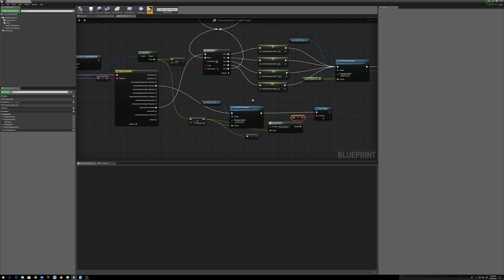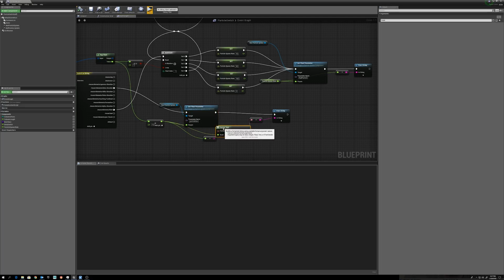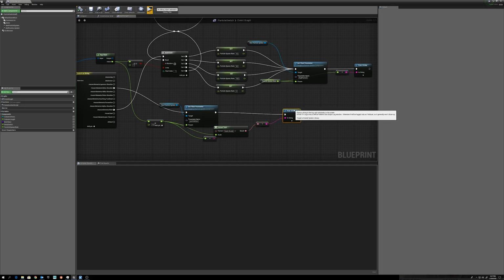You can see that I'm taking it and setting the particle size value in the particle system, and I'm multiplying the value of 0 to 1 by 16, so it's scaling a little bit more, and then I'm formatting the text to print it out so you can actually see the scale grow with the particle.